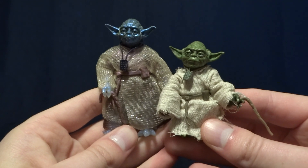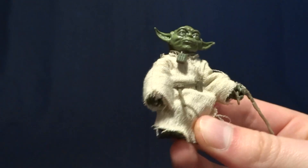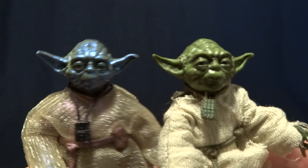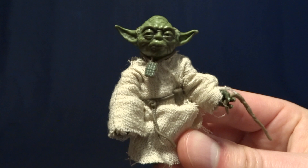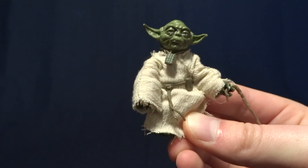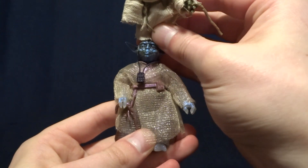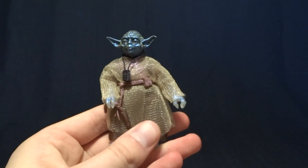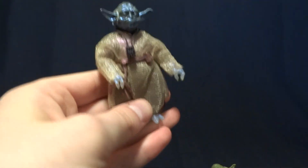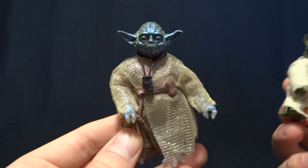Overall, which version of Yoda should you buy? It's hands down the new one from the two-pack with Luke — absolutely fantastic. The only real comparison you can make between the new figure and the old one is the face sculpt, which are both decent. But the face sculpt isn't enough to save the original figure. This new one is hands down the definitive version for your collection: better aesthetics, better scale, better articulation — just a way better figure. If you do want a version on the original body, I'd recommend the Force Ghost version, as the metallic cloth used for his robes is much better scaled and actually looks pretty nice.